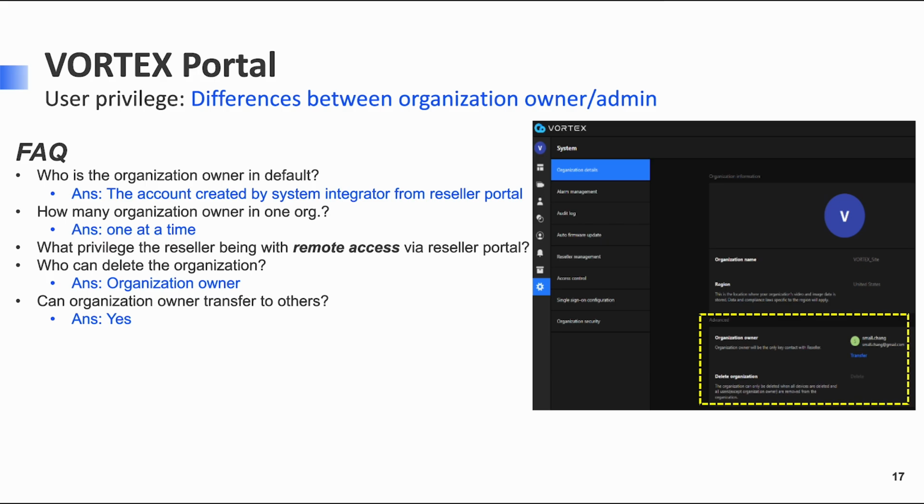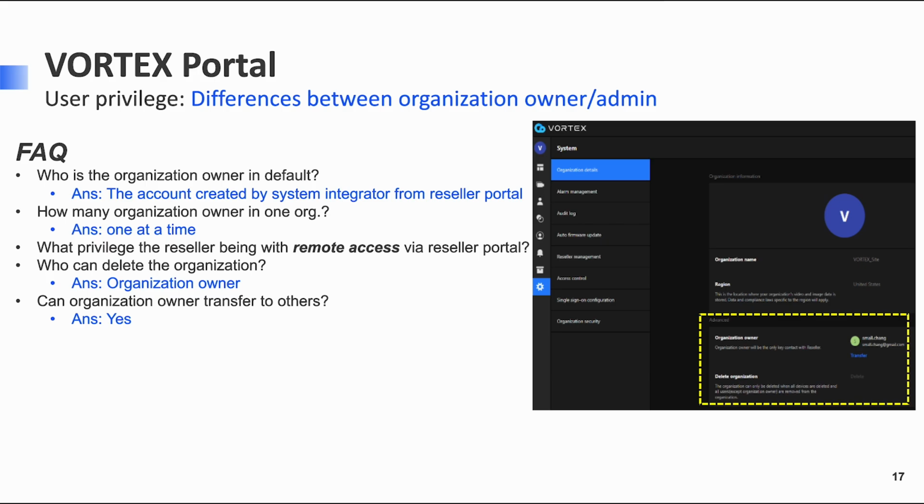the organization owner. Who becomes the default organization owner when the organization is created? How many organization owners can an organization have? What level of access does a system integrator have when using remote access? Who has the authority to delete the organization? Can the organization owner role be transferred to someone else?